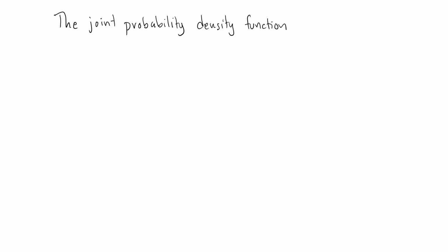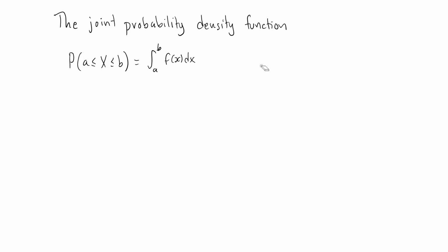If I have only one random variable, then we say it's continuous if there is a function lowercase f such that the probability that the random variable takes a value between a and b can be calculated from the integral from a to b of f of x dx. The f function is called the probability density function, and it's associated with a continuous random variable.